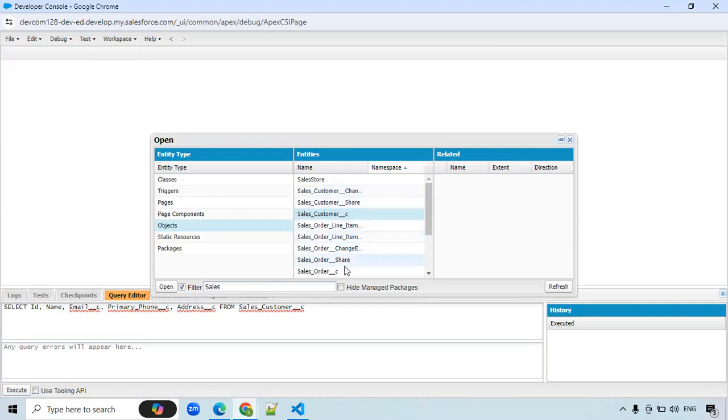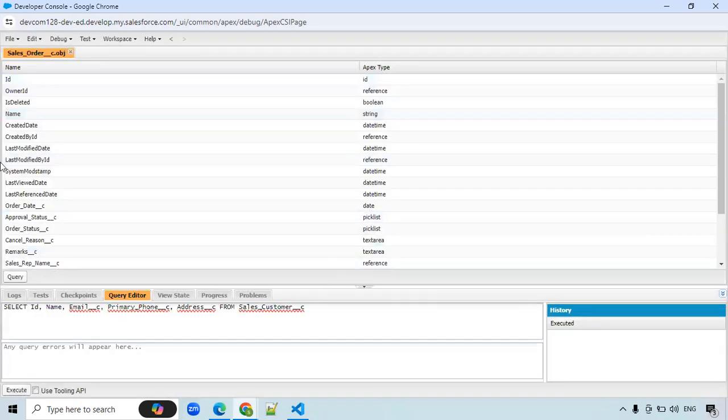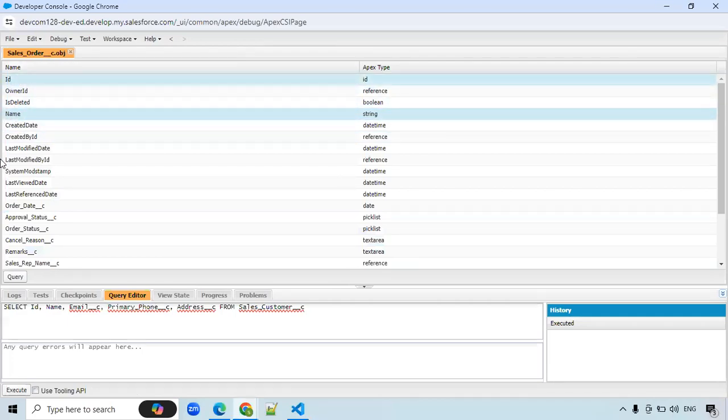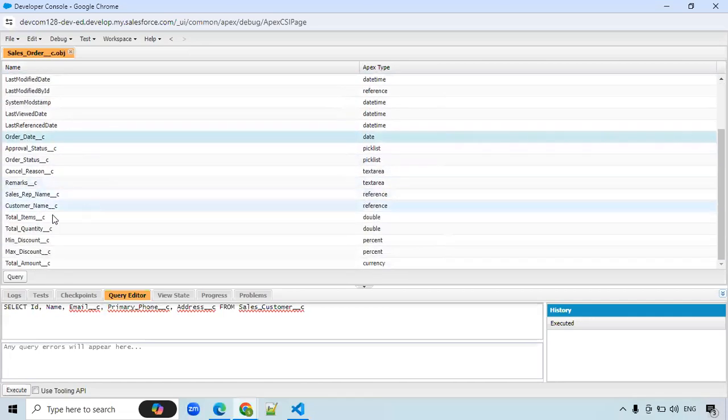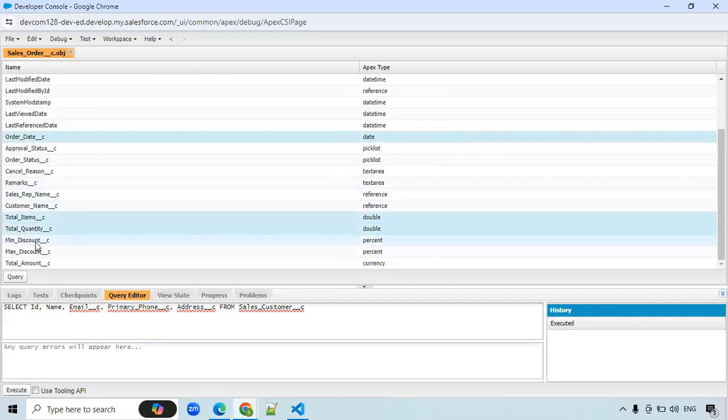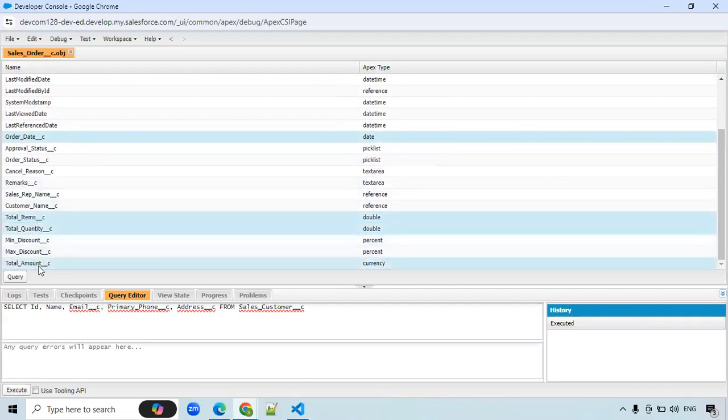Sales order is one of the custom objects. We take the name, ID, order date, total item, total quantity, and total amount. These are the fields we have to query.